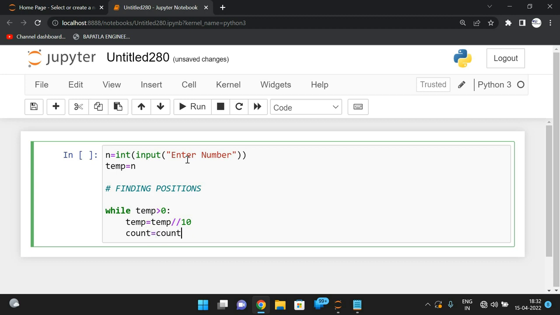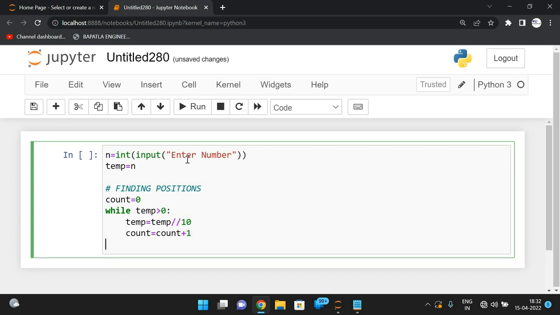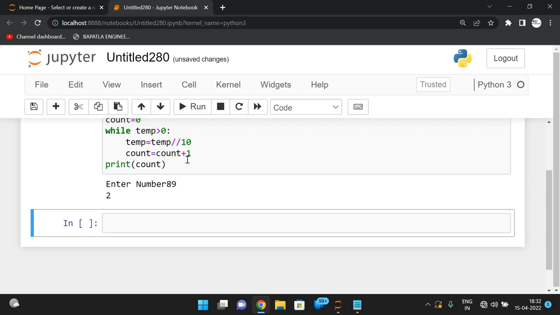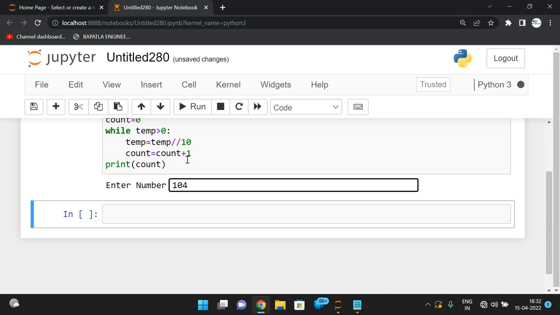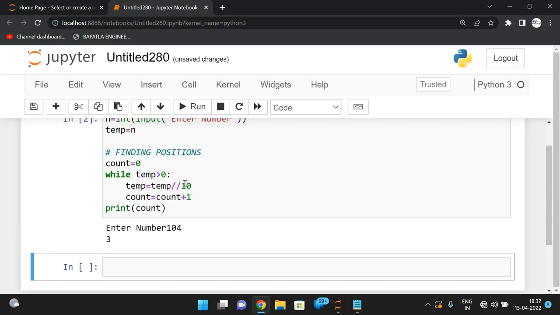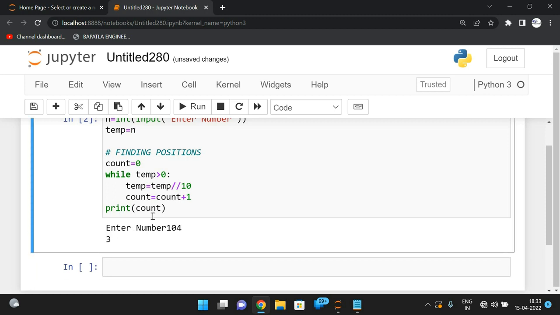How many iterations it counts will be the number of digits. Before that we have to initialize count is equal to 0, and if I print the count, you can observe, execute some 89, the count is 2, right? And if it is 104, the count is 3. So this is the logic we are writing to find the positions. That means the length.